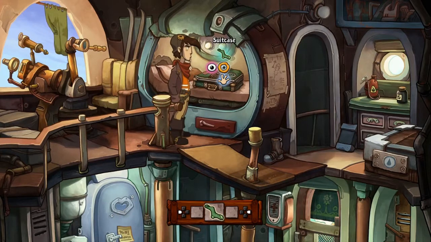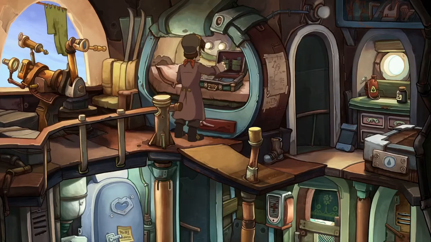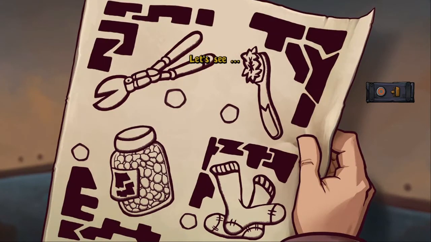Okay, he wants to leave, so I'm pretty sure we have to take a look at the suitcase and put it in there. Yeah, it was one sock, we need a second. Almost everything I need. All I need now are some provisions. The toothbrush, a pair of socks, and a bolt cutter. A bolt cutter? A bolt cutter? Well, guess I must have had a reason to put it on the list.